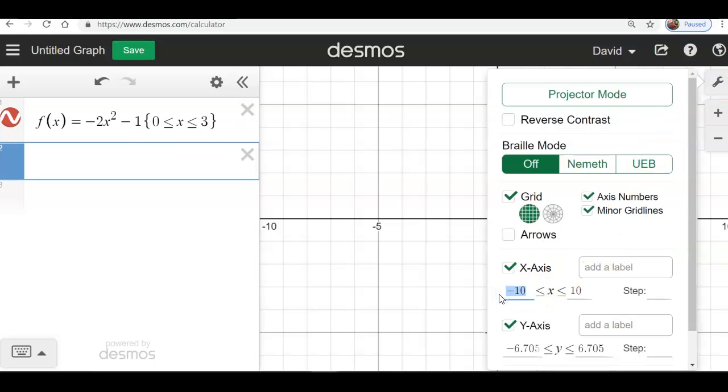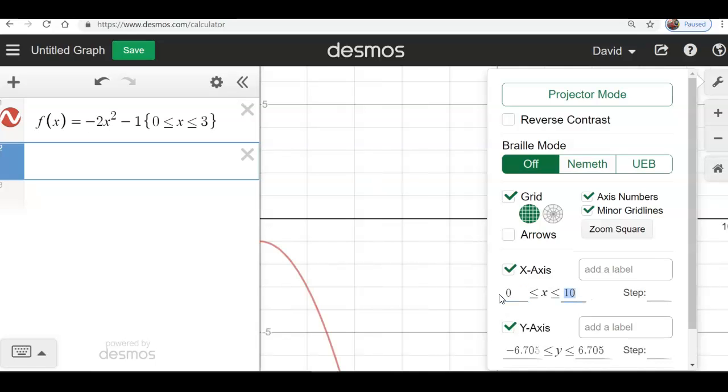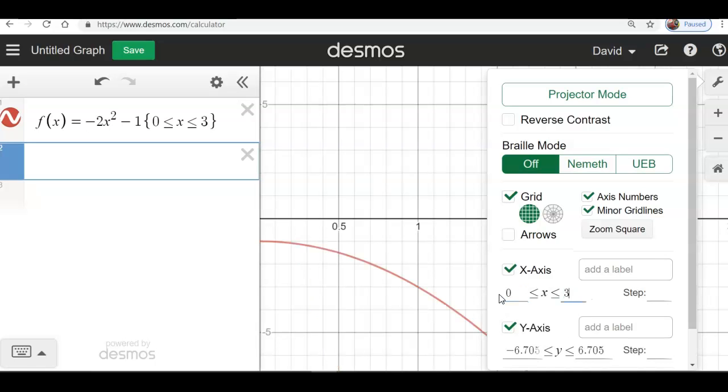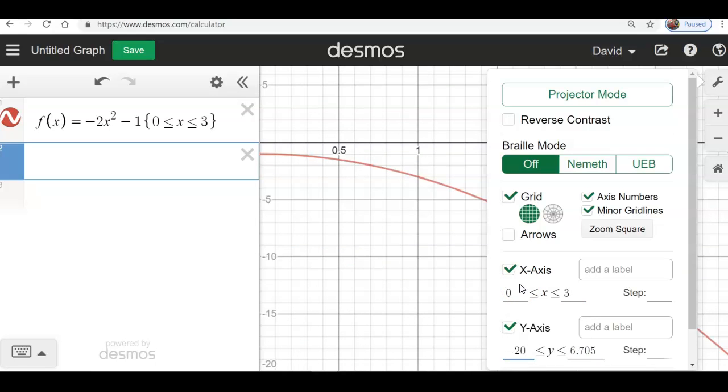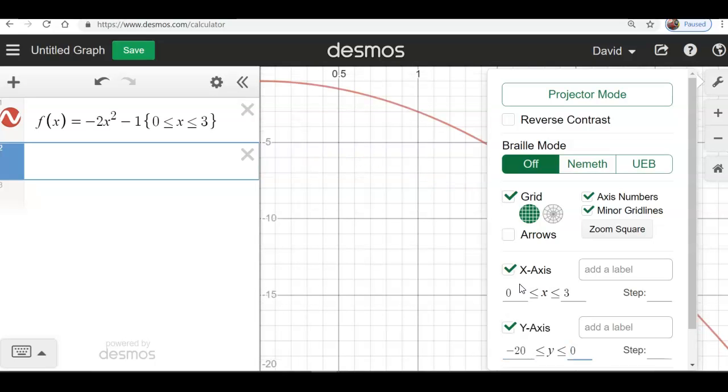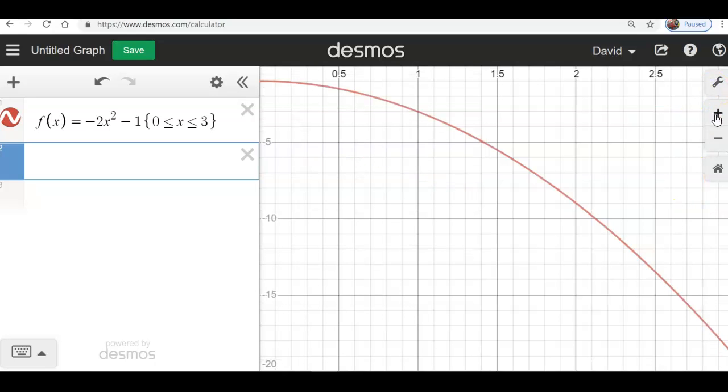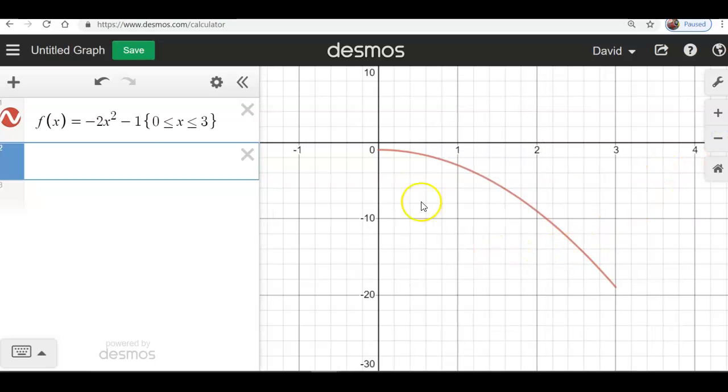So I'm going to bust this out. I don't need to go that far to the left, so I'll do 0 to 3. And then the smallest y needs to be down around negative 20, and the biggest y can be around 0. And there's our interval. I'm going to zoom out just a little bit just so you can see it. Alright, and what we're saying here, I'm going to define some variable to go between our intervals. So from 0 to 3.